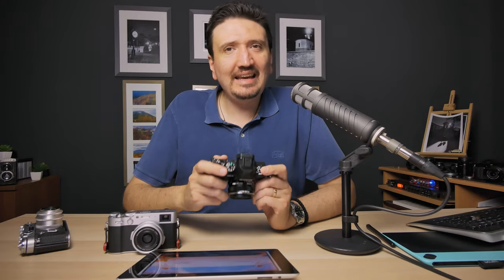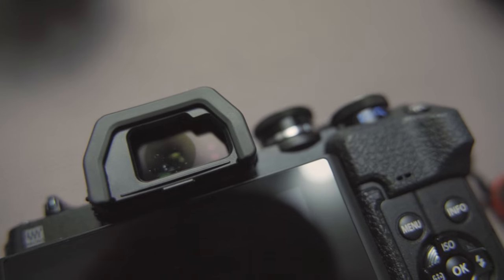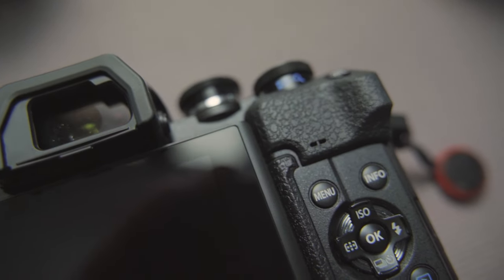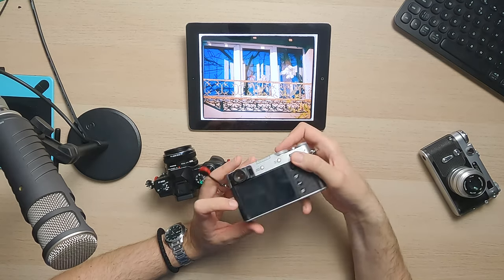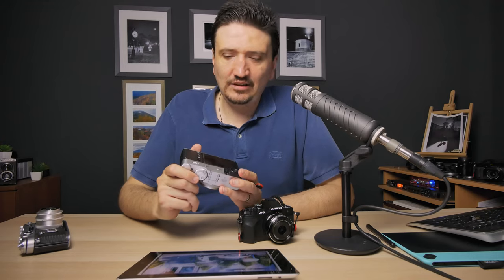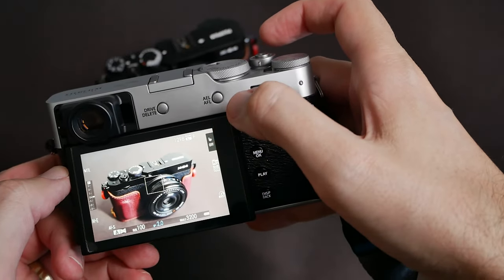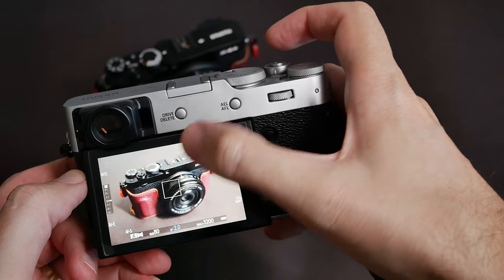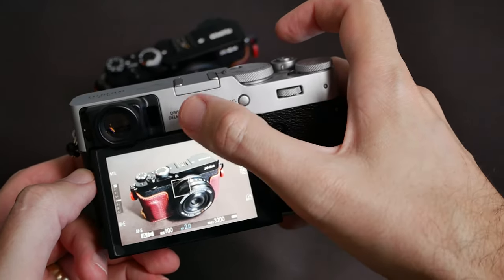The touch to shoot screen is amazing. And I'm really liking at this moment to use the screen for AF and for shutter release. This screen is working incredibly fast. You touch to shoot and this camera takes the picture. I can't say that about the X100V. The screen of the X100V, when we are talking about touch to shoot, is a laggy screen. You can't use the screen for street photography and for photography where it is important to get the shot at the right moment.